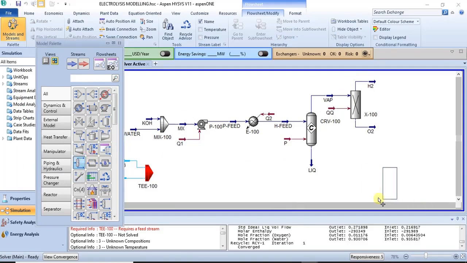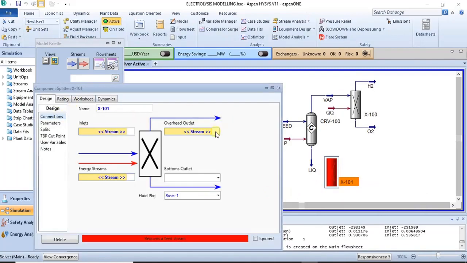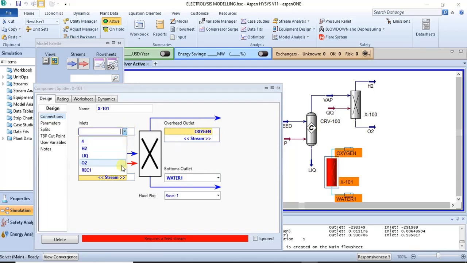So we get another component splitter, and then we, let's see, we can remove bottom. Okay, I'm trying to separate water from oxygen, so bottom can be water, then the top can still be O2, but this time around I will spell it as oxygen. There is a little amount of oxygen in this water stream, so I will try to rectify that now.